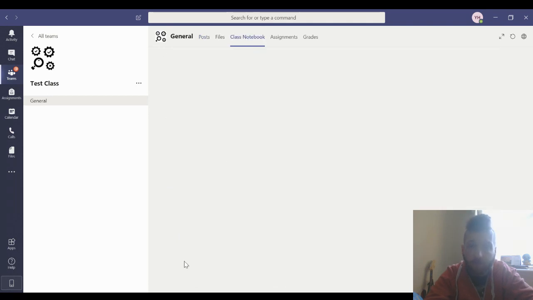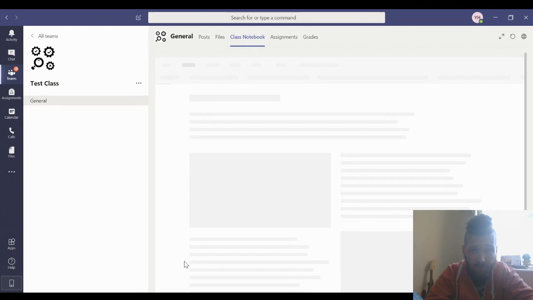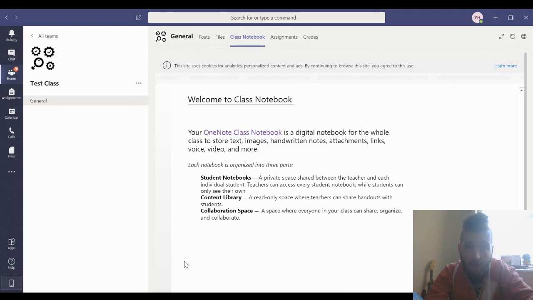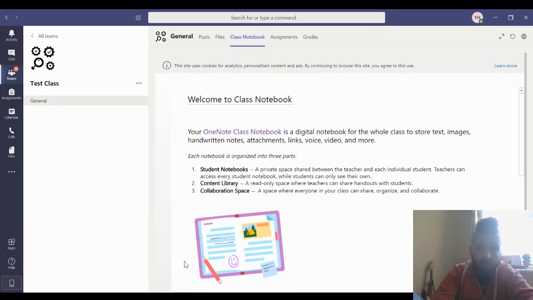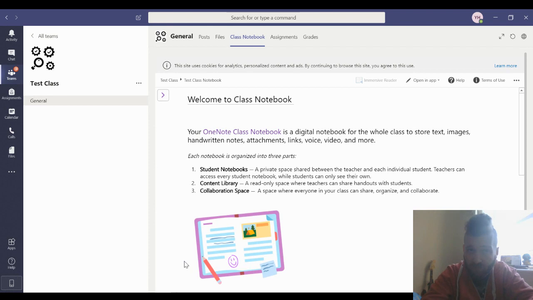And then for the first time, this might actually take a little while to load. And especially if loads of people are on their computers at the same time, sometimes it can be a little slow, but it'll load up in time. We just need to practice our wonderful skill of patience.